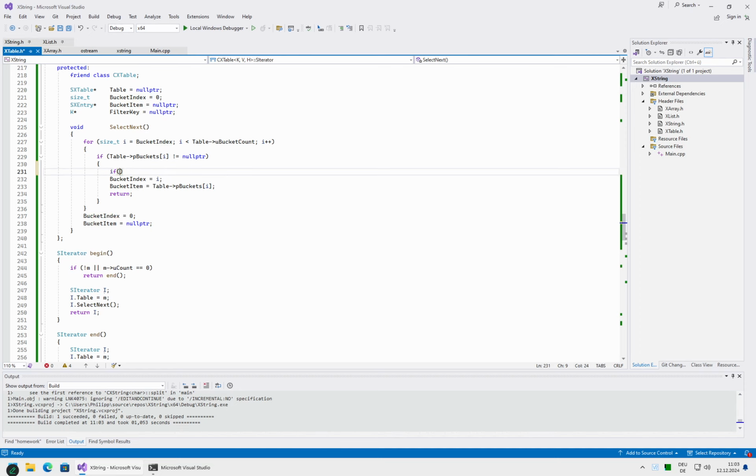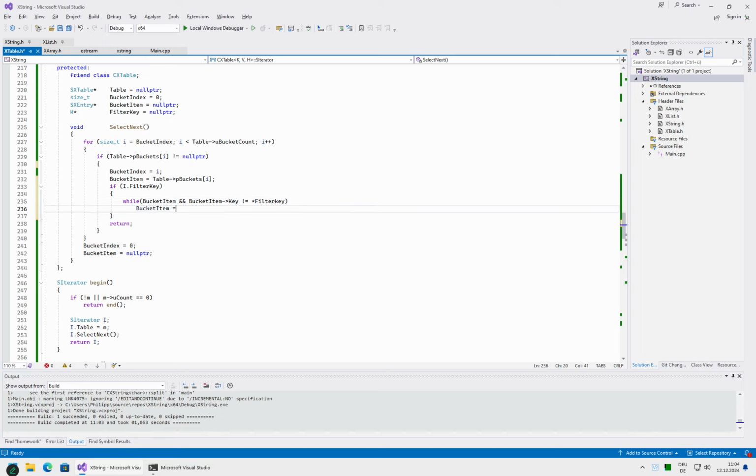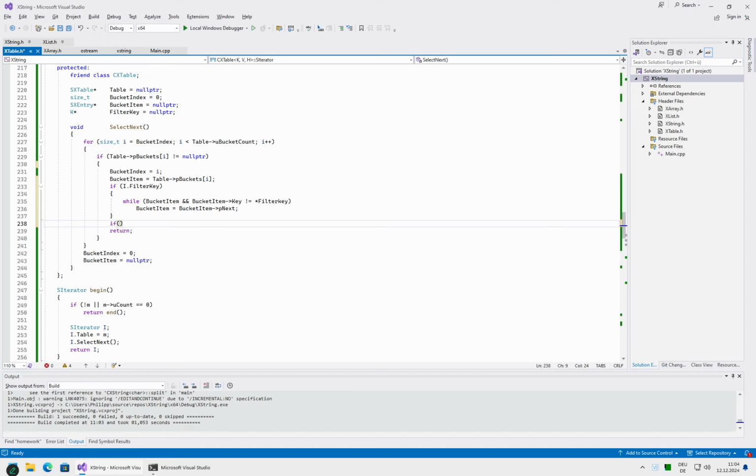So let's make this go to the next bucket item if filter key, while bucket item and bucket item key is not equal to filter key, then bucket item is equal to bucket item p next, and then here we need to check if bucket item, then return, else fall through to this case.